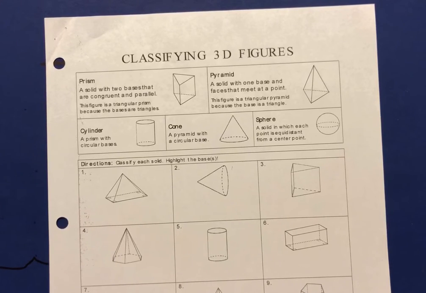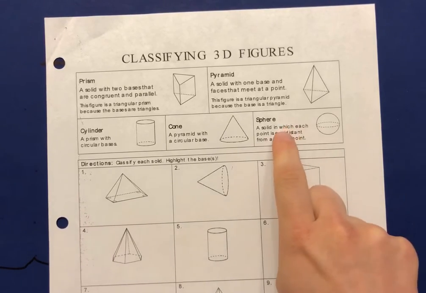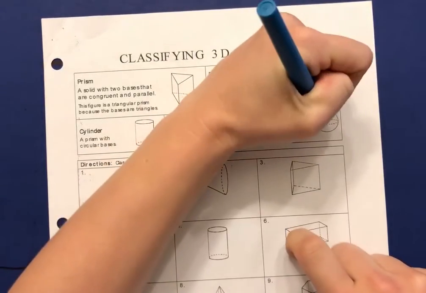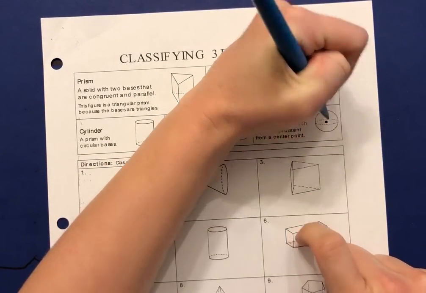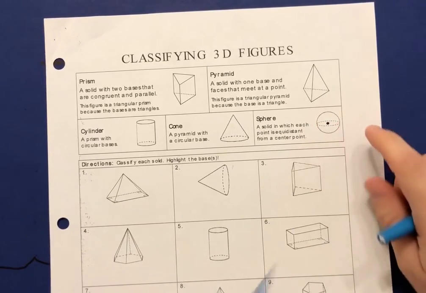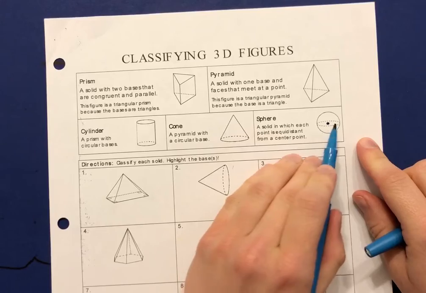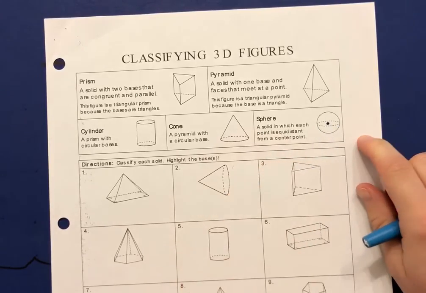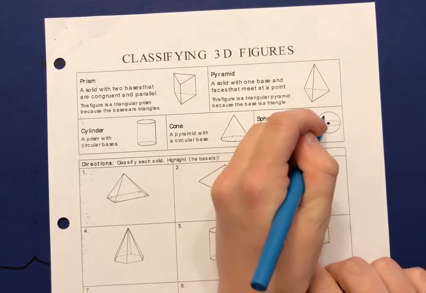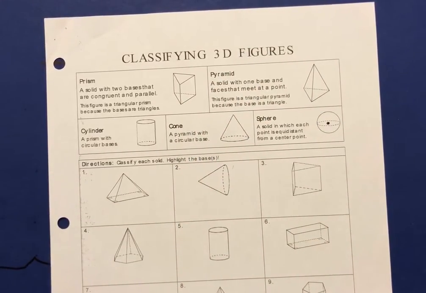The one that we actually have already worked with so far is spheres. I kind of skipped ahead with the notes and did those first because I really like spheres. So that's just a solid in which each point is equidistant from a center point. Not that surprising since before we had a circle, and let's pretend that we're just working with the great circle right now. Same thing, it used to be equidistant from there, but now that we're having 3D figures, it's equidistant from all the way around. It doesn't matter which way you go, it's still going to be a sphere.